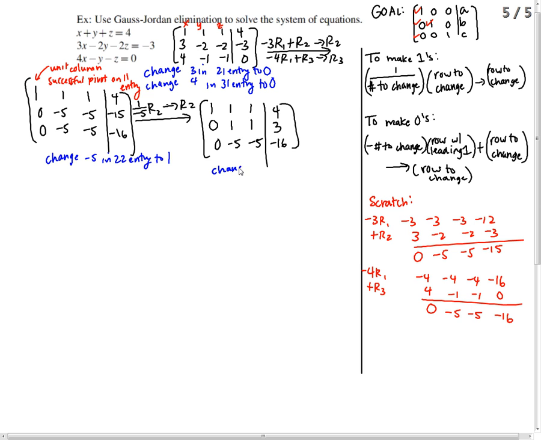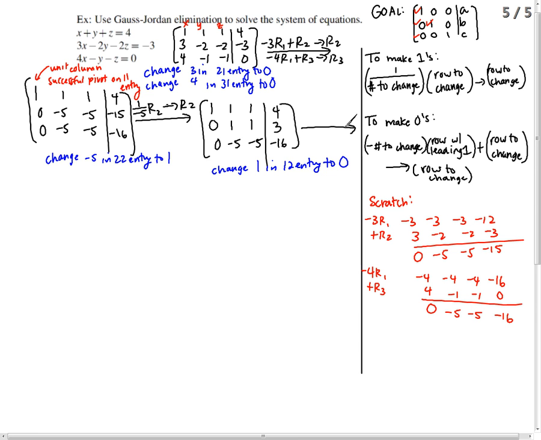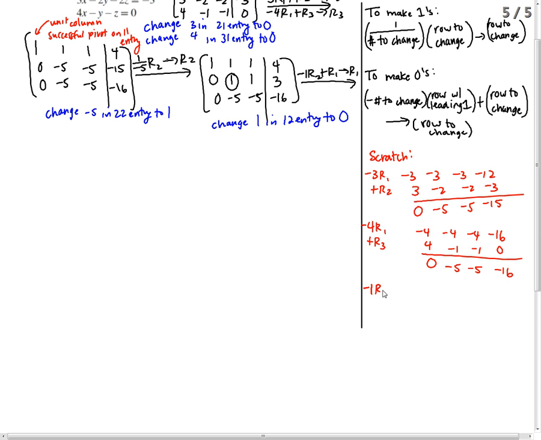So, I've got that guy right there. Now, I want to change the 1 in the 1, 2 entry to 0. So, I do the negative of the number I'm trying to change. So, negative 1 times the row with the 1 in it. Now, it's in row 2. I'm looking at this 1 right here. You can actually circle your pivot elements, that one. I'm going to add that to row 1 and put it back in row 1. Scroll down just a little bit. My new row 1 is 1, 0, 0, 1.